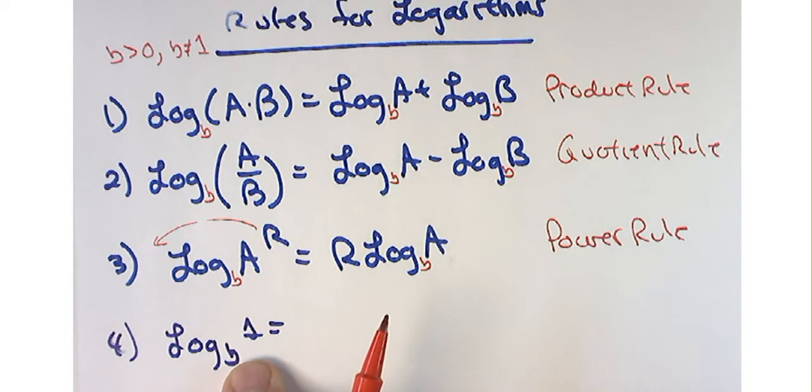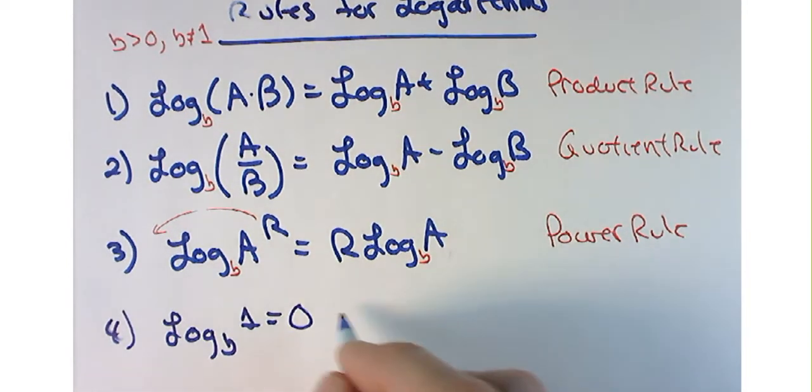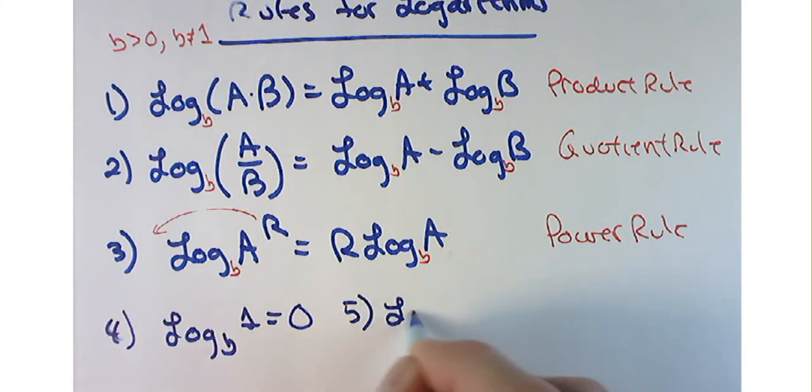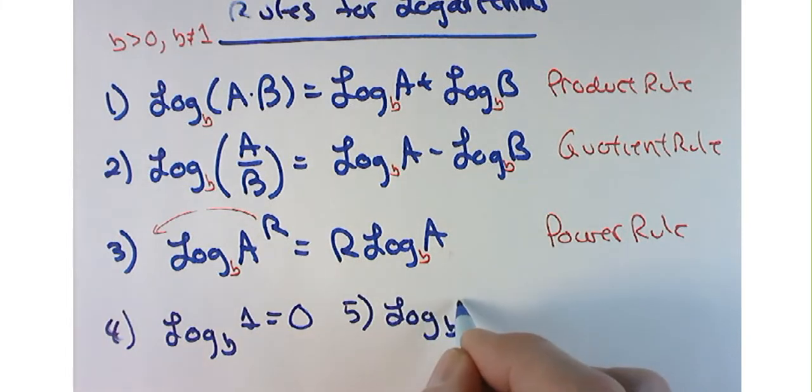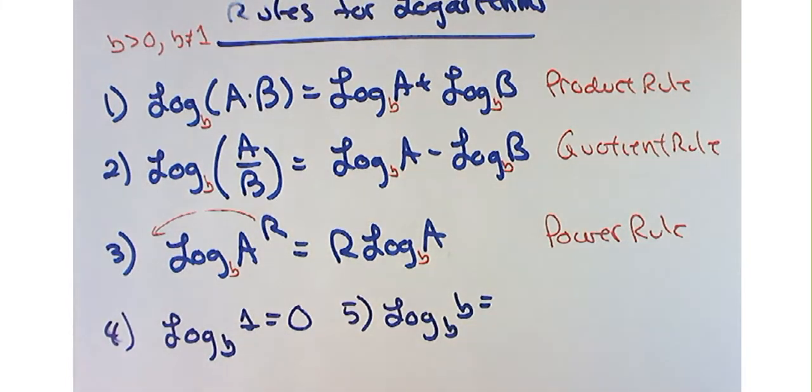But let's see if we can't think our way through this one. What power of b gives me 1? B to the what would give you a 1? What's the exponent? Yeah, there you go. B to the 0 power equals 1. Let's look at a similar one. Log base b of b. What power of b is going to give me b? That would be to the first power. So when the base and the number match, then it's just a 1. When you take the log of 1, you get 0.